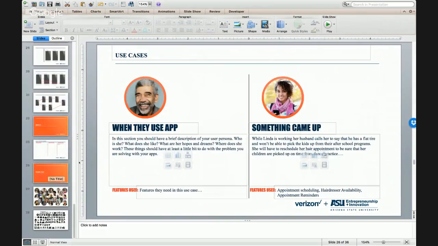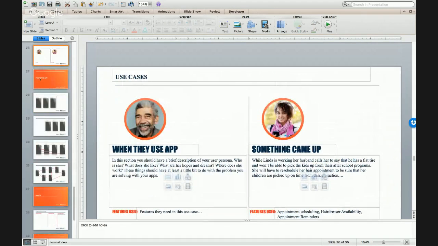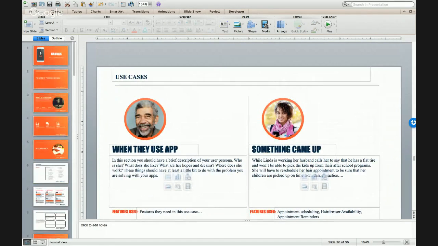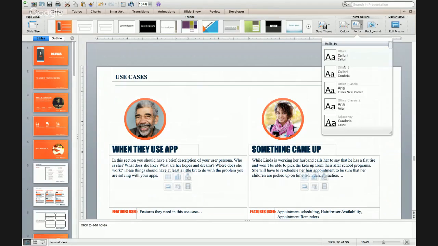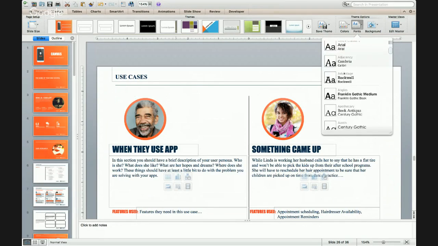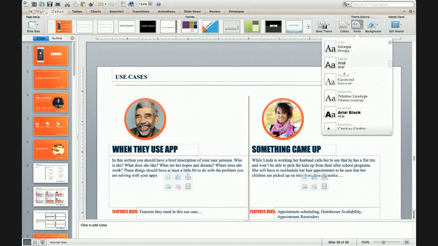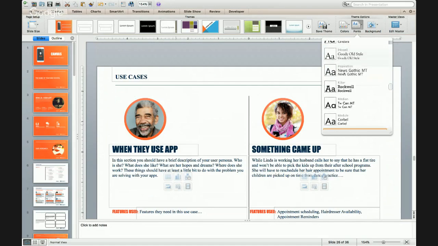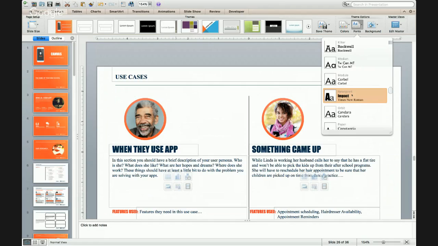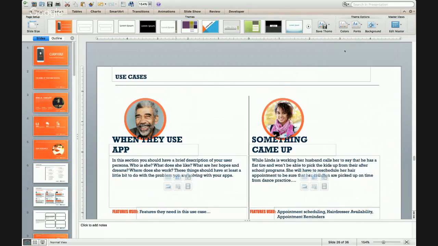So what's the other thing we could do here? We could change the text in the same way. So if we click up here on themes, there's fonts next to it, right? So right now I'm using something with impact because I liked it. So as I scroll, new script and impact and Times New Roman. That's pretty cool. Let's say I wanted to use Rockwell though. See how everything changes, right?